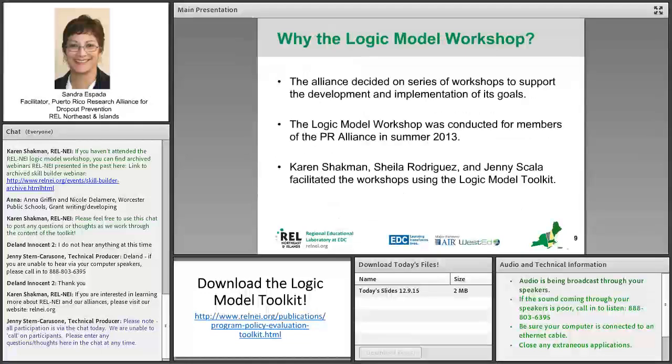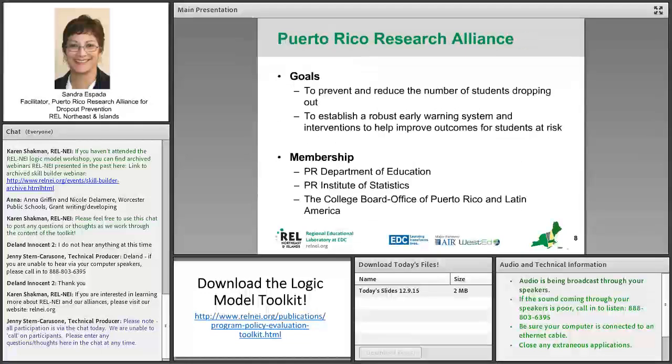Sorry about that. The Puerto Rico Research Alliance was created in 2012. This is a project that the Regional Educational Laboratory for the Northeast Islands is facilitating, and I have the honor to be working with this group since the beginning.